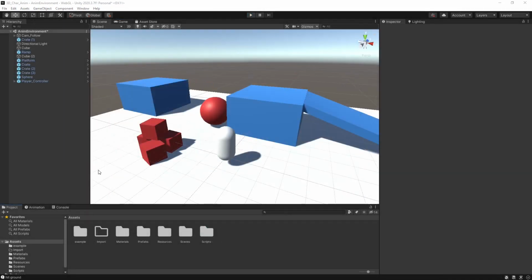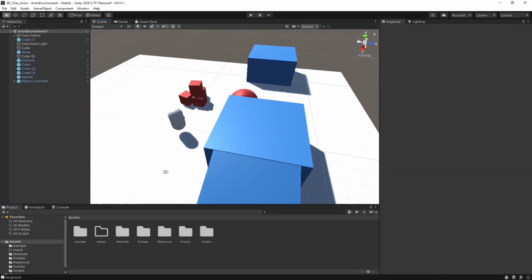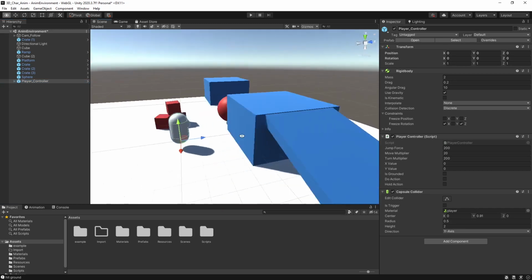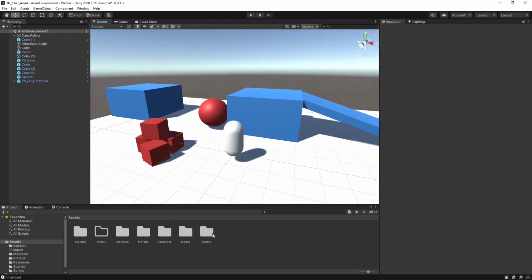All right, we're back to our default scene, which just has a capsule for our player. And we're going to go through how to replace this, the replace me object, which is where your animated figure will go. But first we have to get our file into Unity. So I'm providing a package to you that has all of these folders and this scene available. So once you have made a new Unity scene, you need to make sure that you're on 2020.3.7 F1. By the way, that's the version that I'm using.